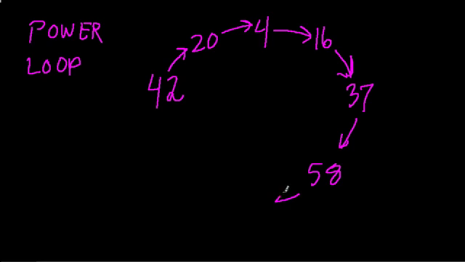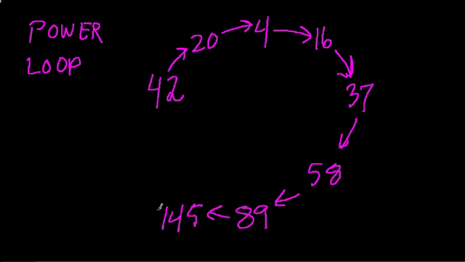And we square these two and add them. 25, that's 5 squared, plus 64. There we get 89. Square these two, we have 64 and 81. 64 and 81, well 60 and 80 are 140, so 64 and 81 have to be 145.